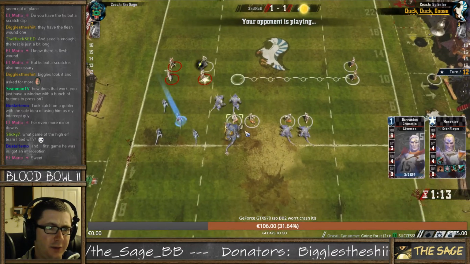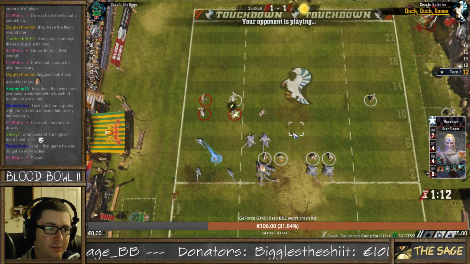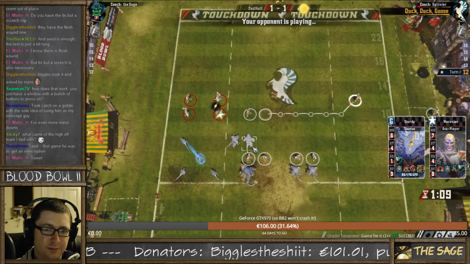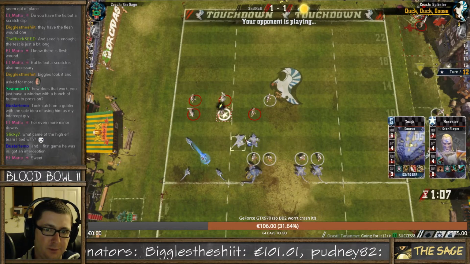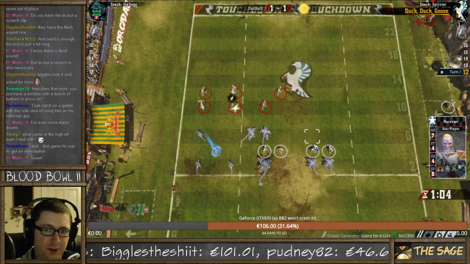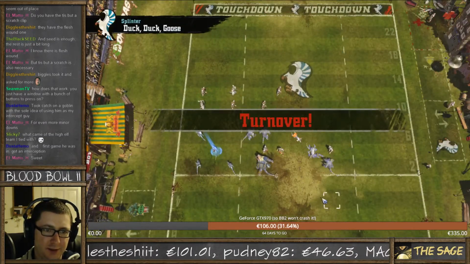This is the only high elf team that I've got. Yeah, so that would tie me down quite well enough, for this turn at least. Diving tackle! Yay! Diving tackle did a thing. Excellent.